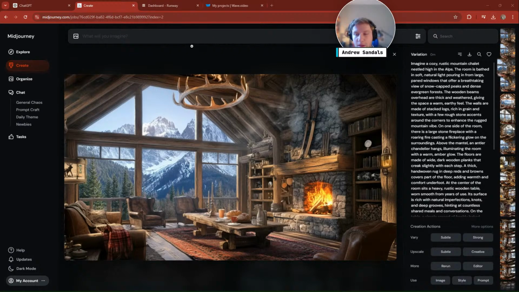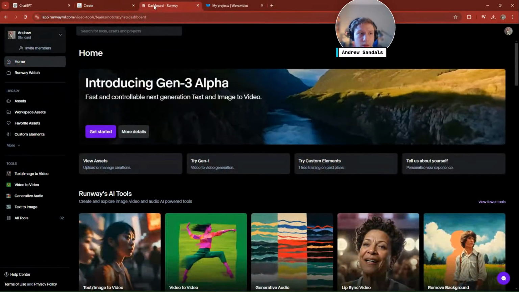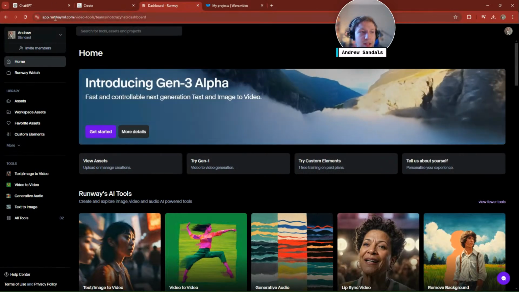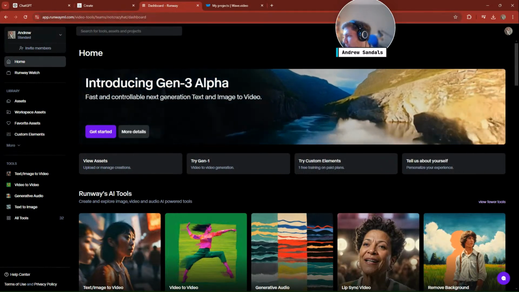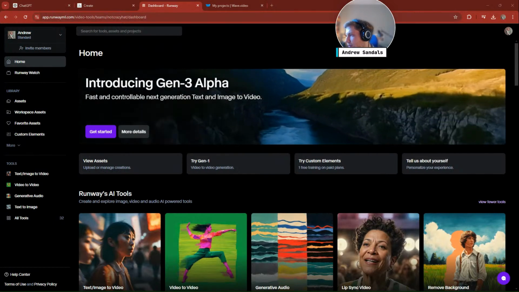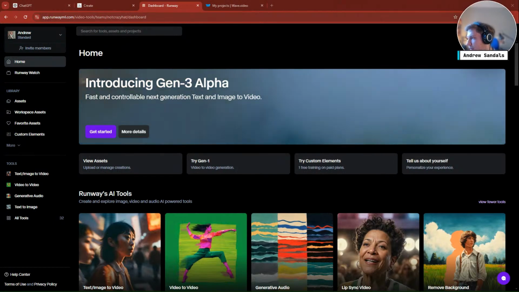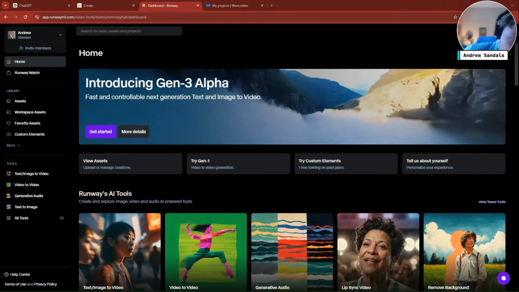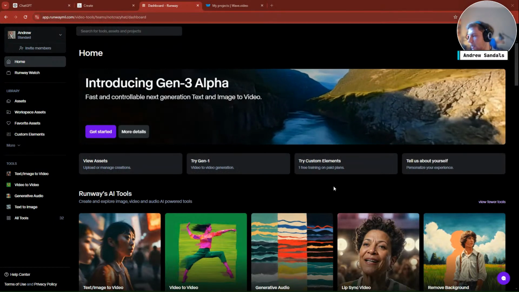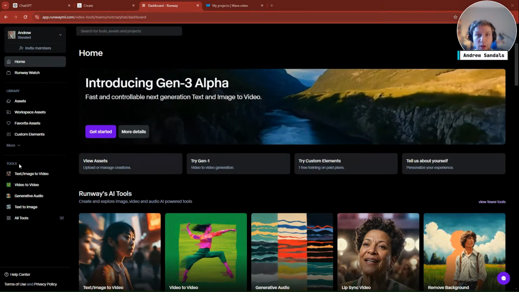What we're going to do now is get Runway open. Runway ML is the link. Well, it won't be this exact link. Link up here for Runway. The really great thing about Runway is you just open it, and I believe Runway normally is free.